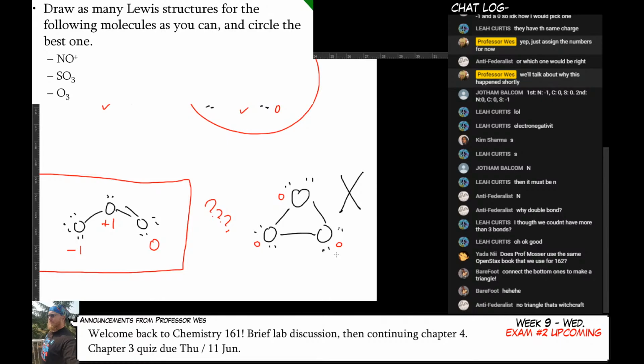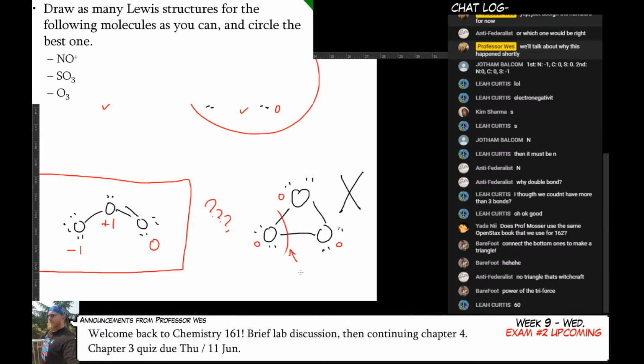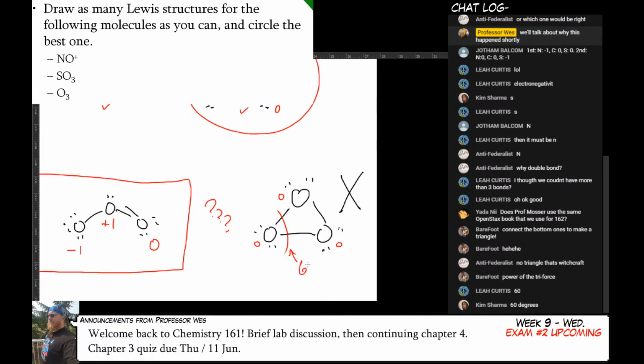Unfortunately, for me to really explain it in the best level of detail that I want to, we have to talk about geometry. And we haven't actually done geometry yet. It's coming up in the next section. But for the red arc that I put here, what angle is that? Think back to your geometry class. This is an equilateral triangle. All these oxygens form 3 corners of a 3-sided shape that are all equidistant. Yeah, there you go, 60. So this is a 60-degree angle.